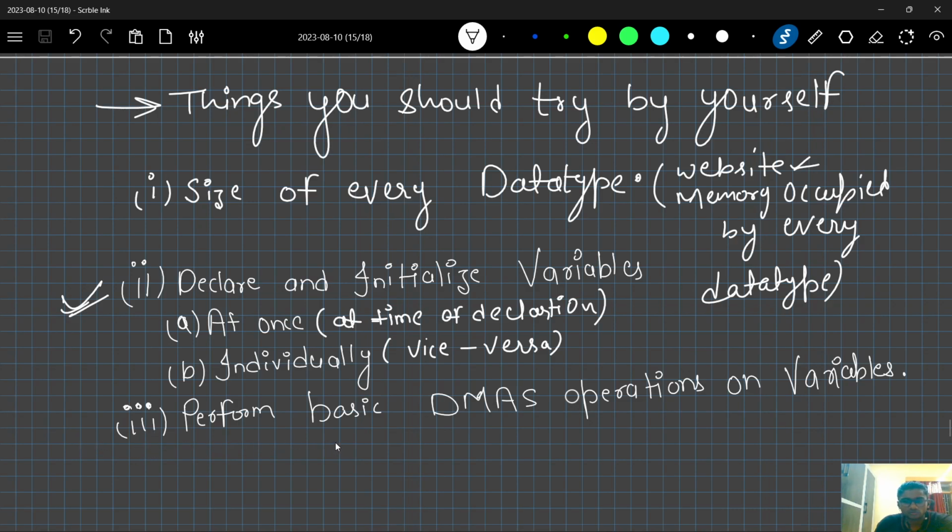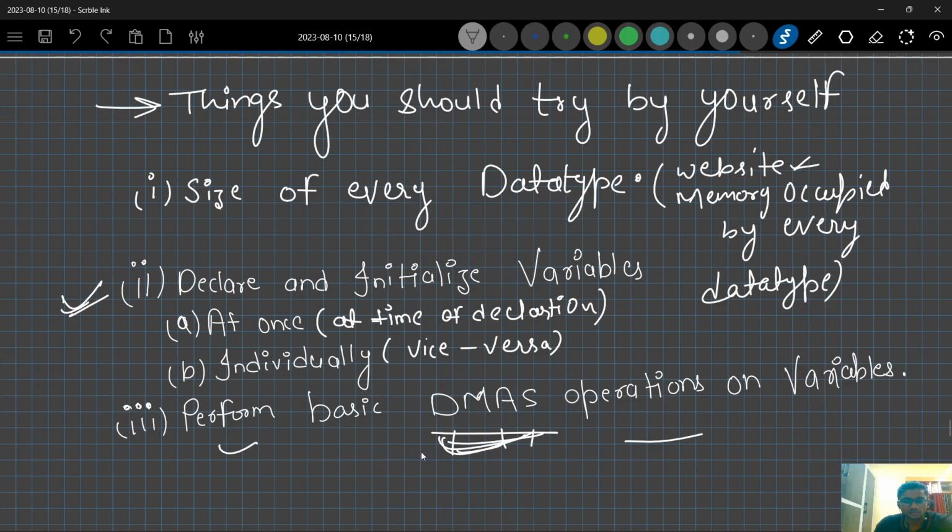After that, you have to try to perform basic DMAS operations. DMAS basically means divide, multiply, add, subtract, and all. You have to try to perform operations on these particular variables in order to get familiar with the variables.